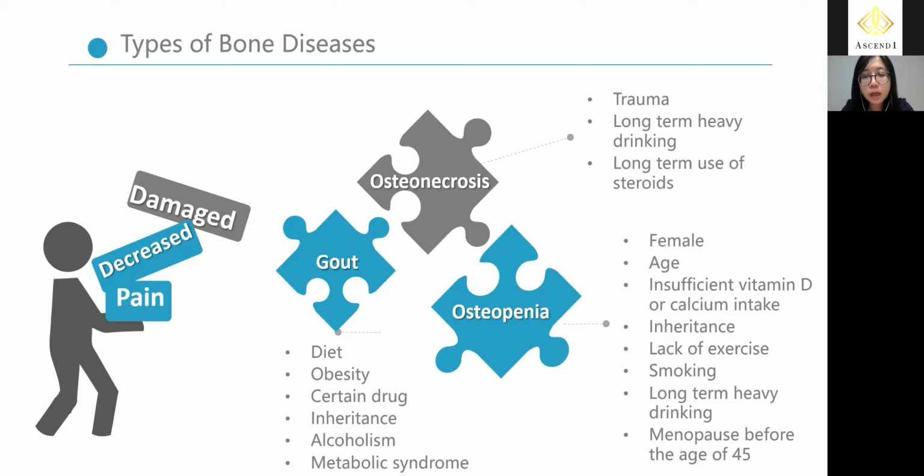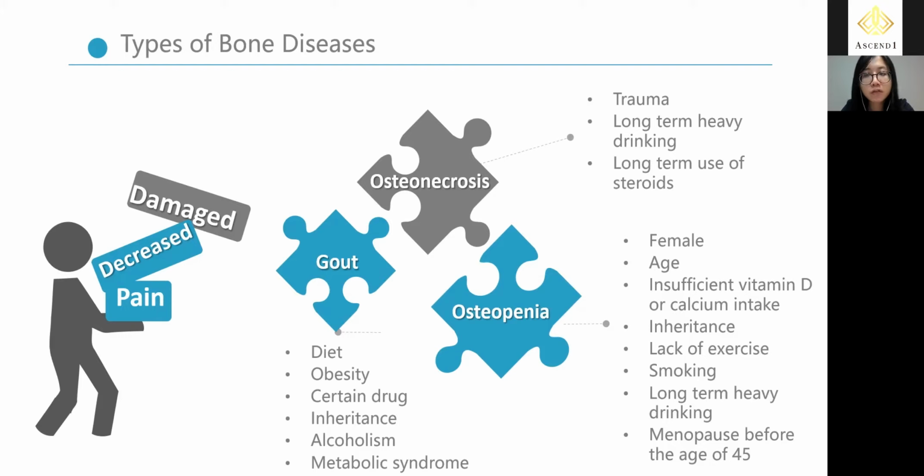And then for osteonecrosis, osteonecrosis occurs when blood flow to some bones is reduced. Many people don't think that bones are alive. They think that bones are dead cells, but actually bones are living tissues. So they need blood supply to transport oxygen and nutrients like our other body cells. So without enough blood, the bones will die, and the decrease in blood flow to some bones may be caused by trauma or occurring spontaneously will cause this osteonecrosis as well.